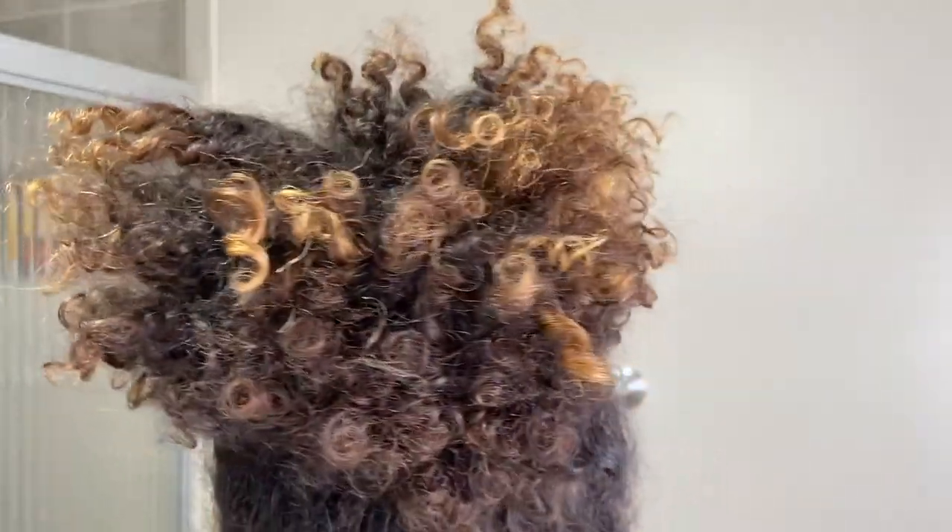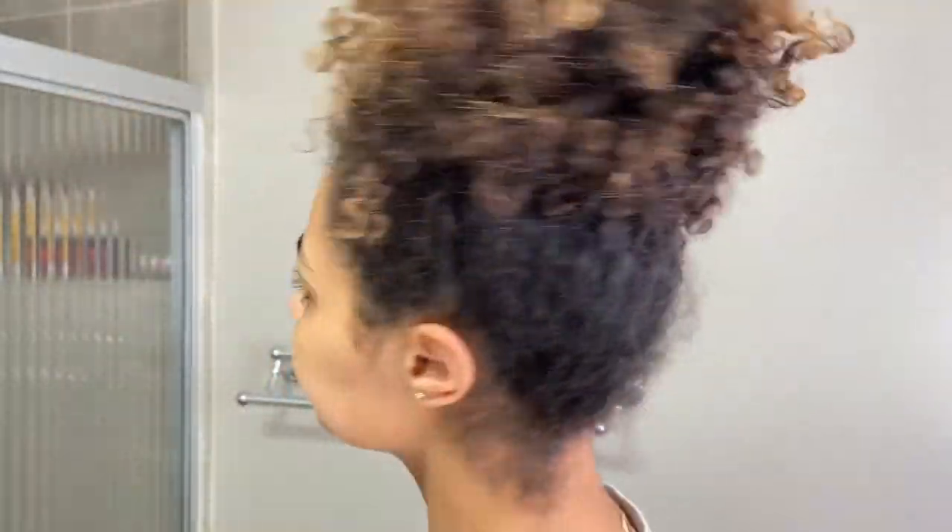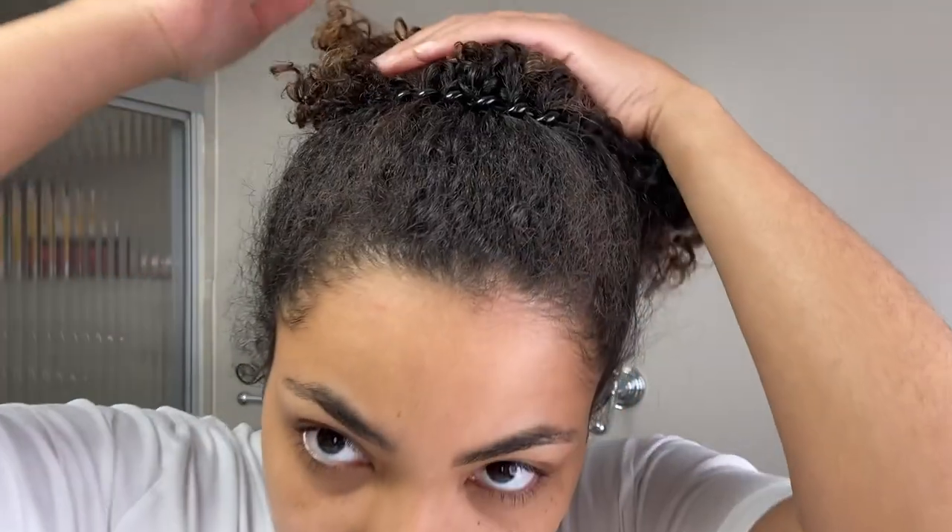I filmed this video shortly after I woke up, so this is pretty much how my hair looks every time I wake up with my curly hair. I always sleep with a pineapple in, and today I'm using this little bobble, so I have to first take that out and see what I'm working with. It always stays stuck in the position it was in overnight — it's just how it goes. The first thing I want to do after taking it out of the pineapple is give it a really good shake to loosen the curls, and I sort of shake and pull down to get them to sit where they normally should sit.